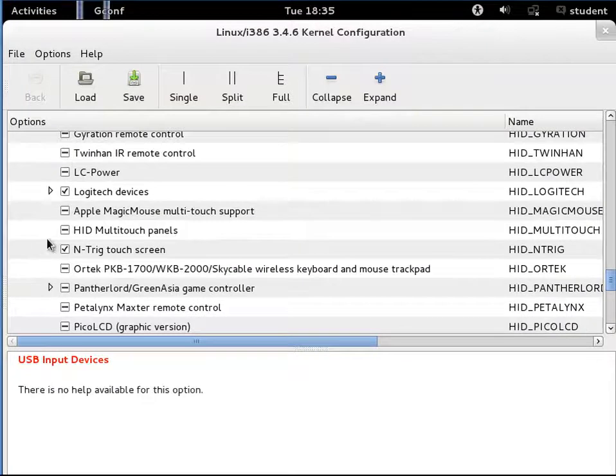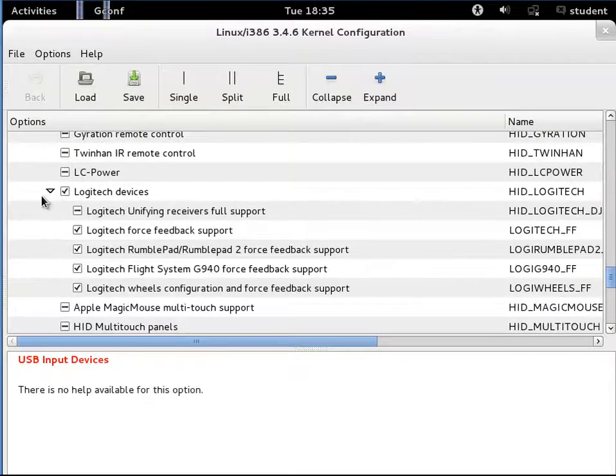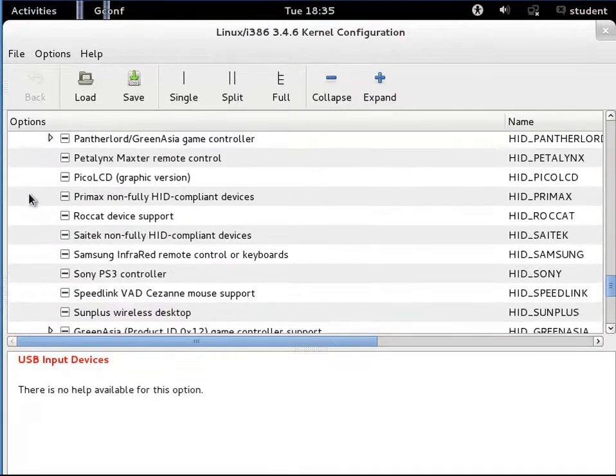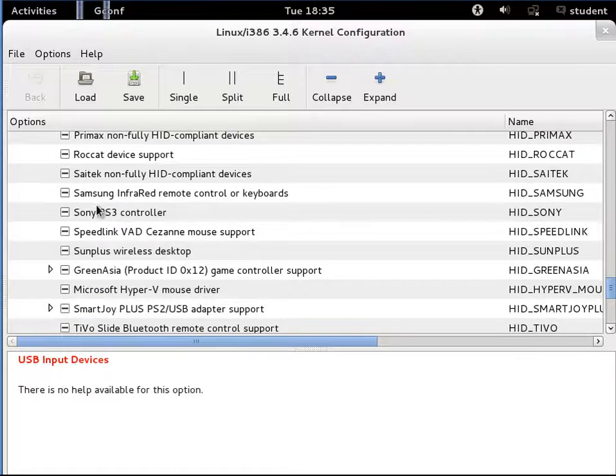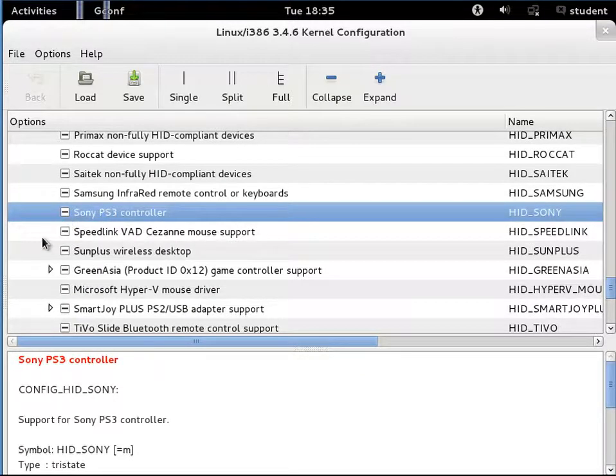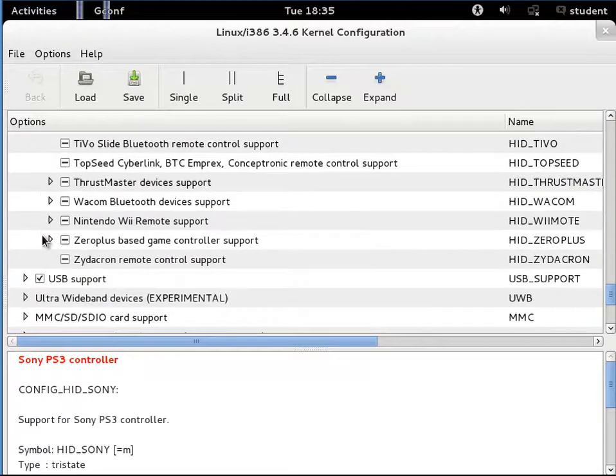But you can see Logitech devices, for instance. Flight systems, controller wheels where you can drive the cars, etc. You've got your foot pedals. All kinds of stuff you probably won't ever use. Here's a PS3 controller. Nintendo Wii: yeah, there are people that hook up Wii controllers and play them on Linux. It'll work, you just plug it in. I'm not kidding you. It supports the PS3 controller too. Yeah, dude, it supports a lot of stuff. Thrustmaster, I mean, you name it, they support.